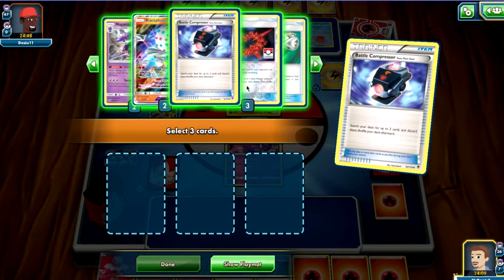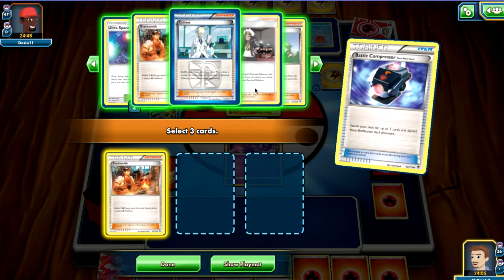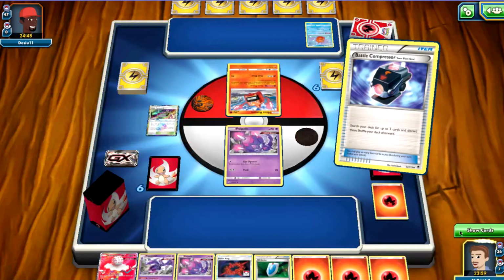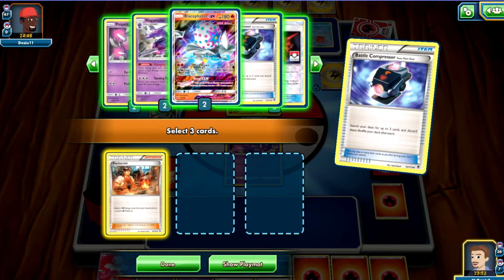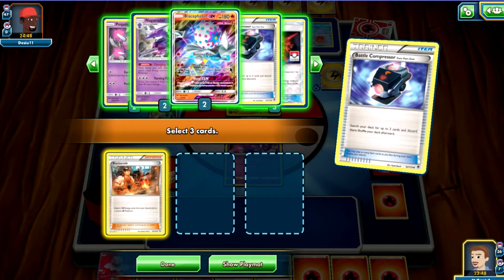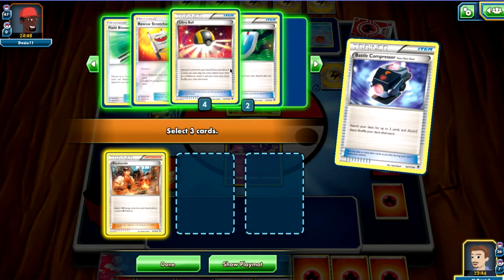Let's see. Well, we got plenty of Fire Energy in the discard pile. I honestly don't want to put any more in there. We got a Vs Seeker. We got another Poipole. That's good. We also have our Blacephalon. So, sorry about the mixed arts of the Blacephalons. But honestly, it's exactly what I have in real life. I have three regular arts and then one full art. So, pretty cool.